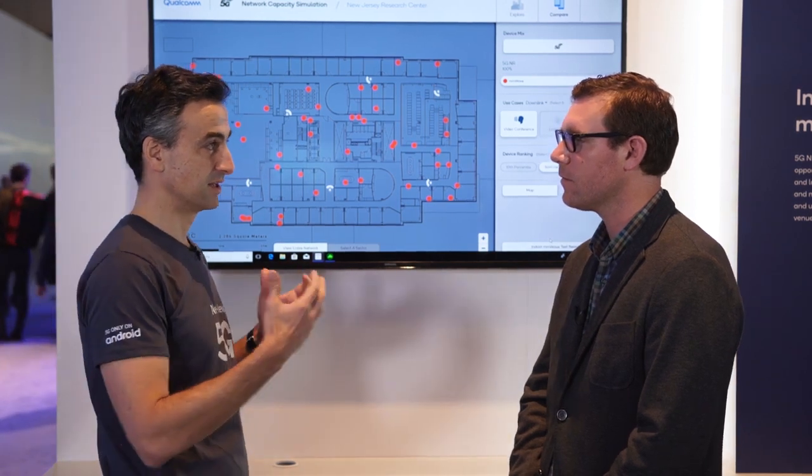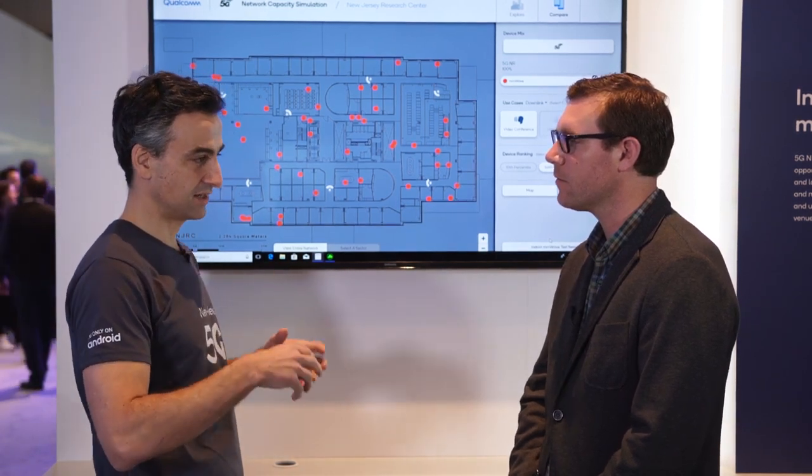In a place like this where you have potentially a thousand users just in one hall trying to get data service, Wi-Fi is really limiting because it's a very shared spectrum, but millimeter wave is perfect because you have high density and high potential for spectrum reuse. You can have spot beams on many different users. We've modeled this environment and co-sited base stations at the existing LTE small cells to show what kind of gain and user experience you could get in a hall like this.